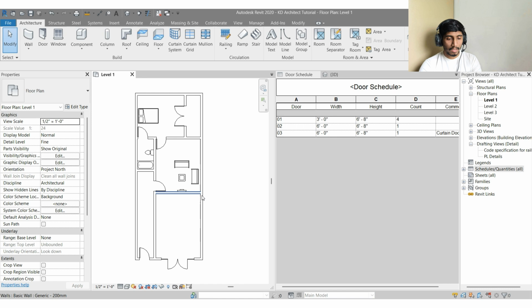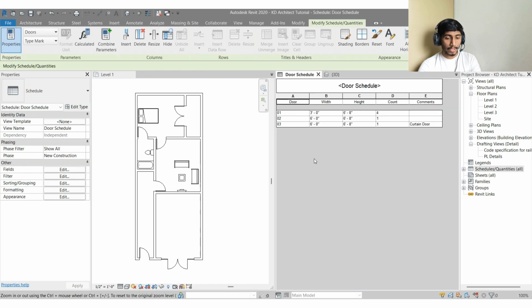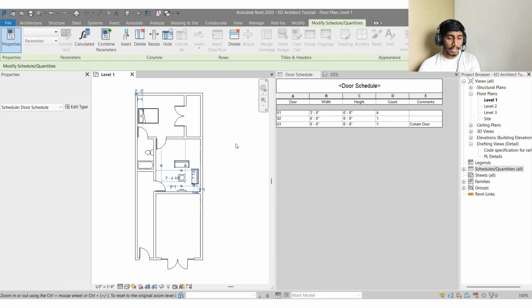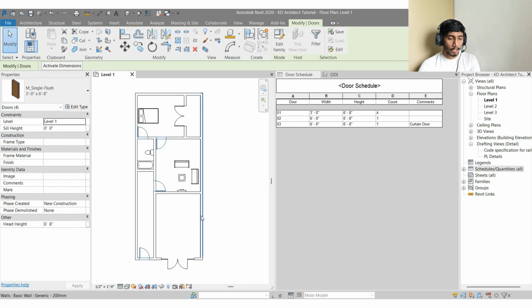And now in the floor plan, all the curtain doors and wooden doors that we have added have now come into the schedule. So if you observe over here, we have the 1, 2, 3 type marks, that is our door type, and whatever the width and height of the door is mentioned over here, and this is our count. So in the schedule, if you select this 0, 1 door and select on the floor plan, it will highlight all doors over here. So we have 4 doors here. As you can cross check over here, we have 4 doors.